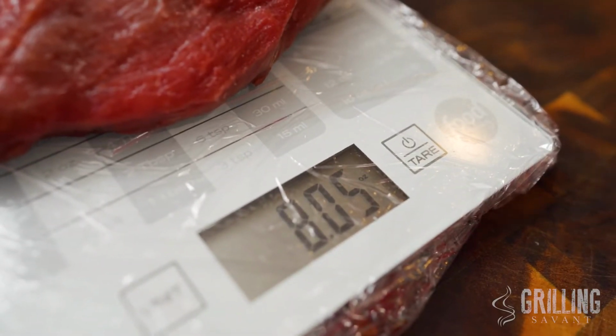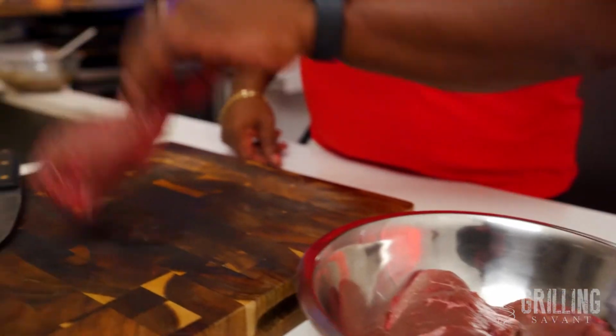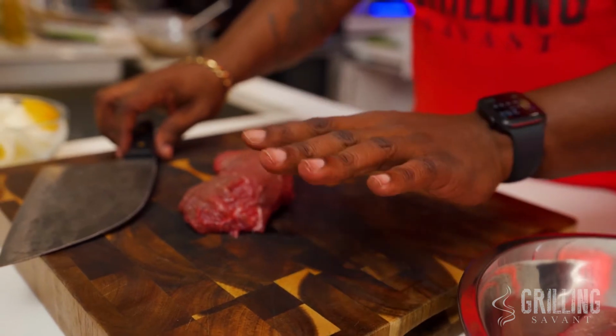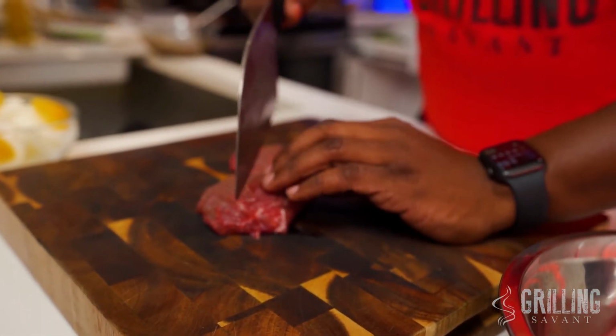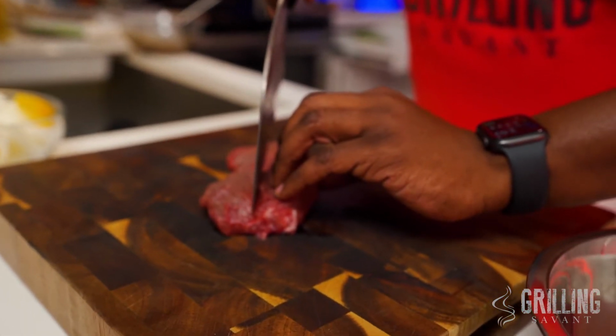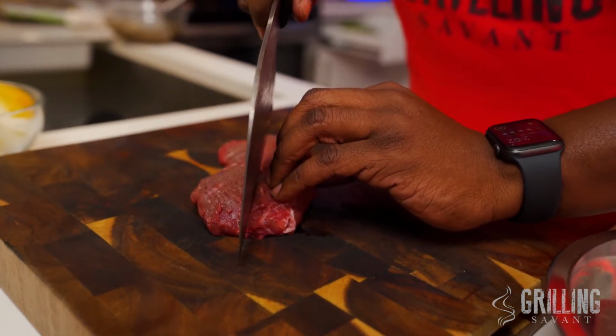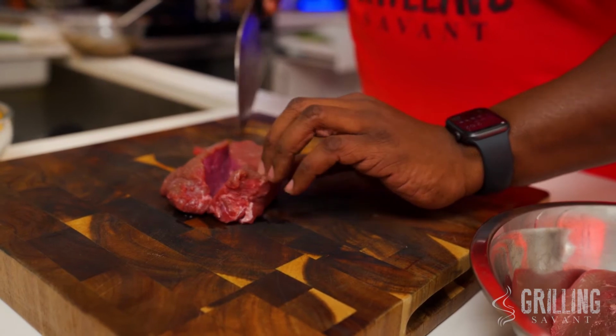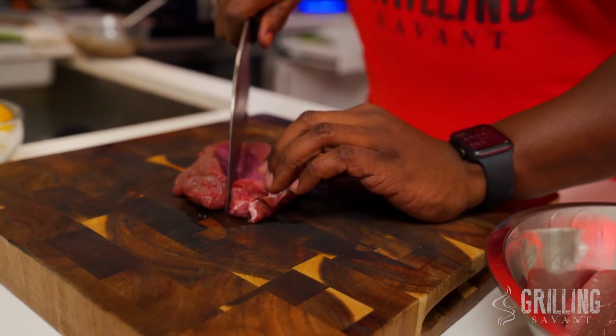Folks, this is about an 8-ounce piece of meat. What we're going to do is take one of our pieces of meat and we're going to do it very simple. It doesn't need to be difficult. You want to take it and find the center and you want to slice right down the middle. Very easy. Take your time, and it's very important that you have a sharp knife. Dull knives create accidents, and we don't want your cooking experience to have any kind of accident.